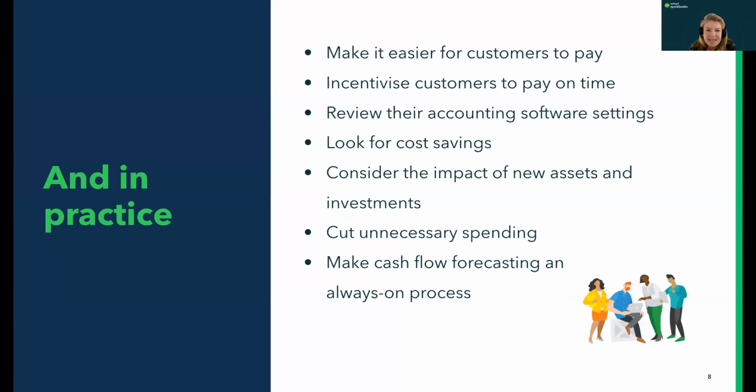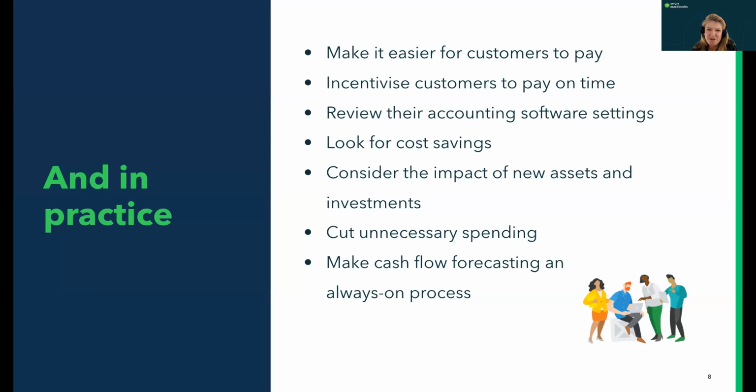Now, taking advantage of these settings in the tools they already have, or looking at new ones like e-invoicing, can take the pain out of chasing unpaid invoices and increase your client's collection rate. But it also frees up time for them to focus on the value-adding tasks and serving their clients so that they can better keep their business ticking over.